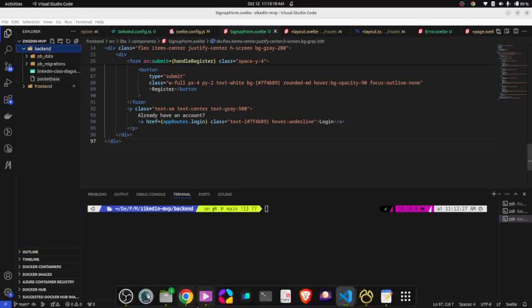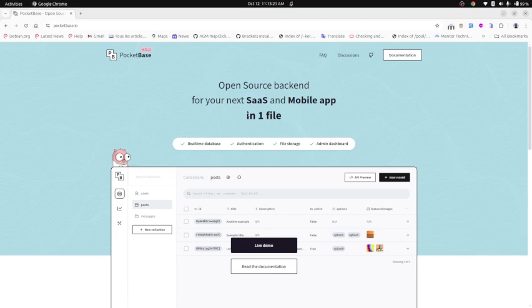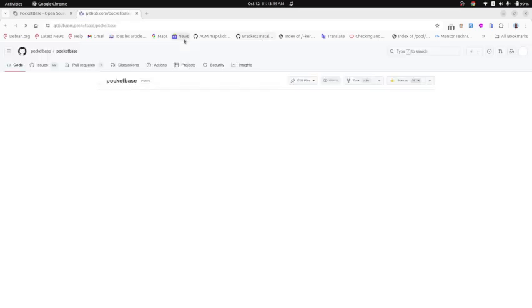So what Pocket Base really is, it is kind of a Firebase alternative. It is a whole backend but combined in one file. So it's written in Go, and you can also check out the GitHub repository.